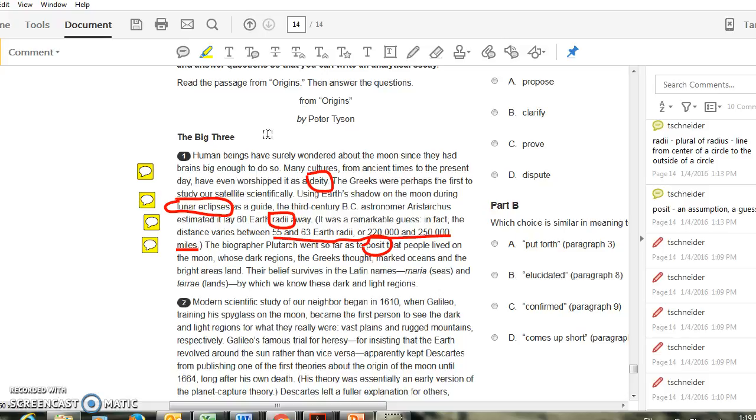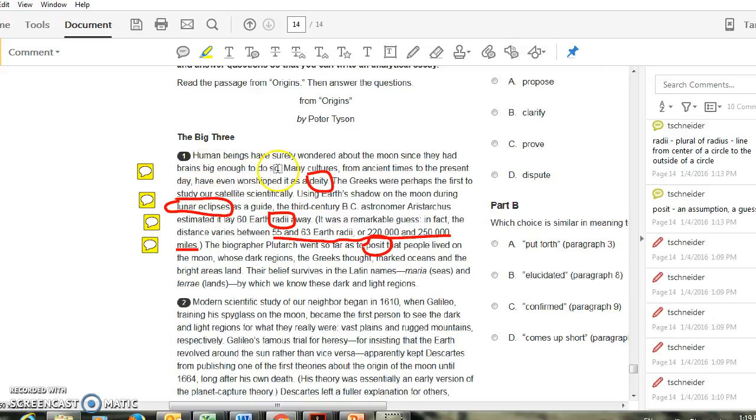In order to model the strategy for the students, what you would do is chunk out a piece of the text. So here I'm chunking paragraph 1. And then you would read it out loud and model your thinking as you're reading. There's no right answer. It's however you might do it, and whatever you might be thinking as you're reading, because we're all strong readers. And you're just giving the students permission to get stuck, or to have questions, or to interact with the text. And that's something that without your permission, they may think they can't do. They may think they need to understand everything the first time they read it through, and if they don't, they're frustrated and they stop. So here we have the big 3.